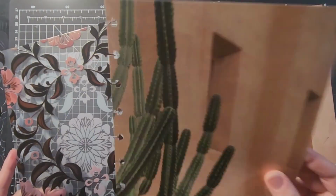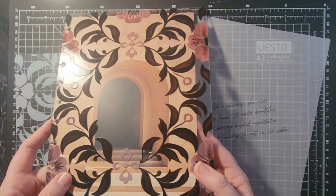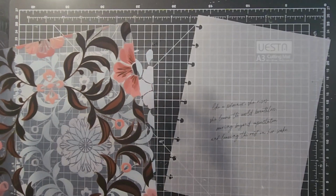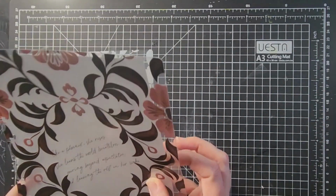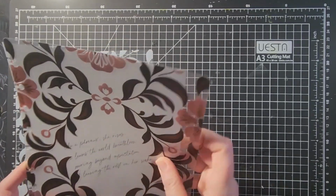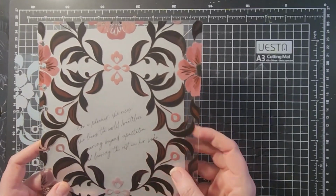Both of these, all of these are double-sided, by the way. And then we have the door. That one's kind of fun. Like, here's the door opening just for you. Fun. All right, so did I do all of them? I think I did. Yeah. And then you also have this. So you could layer this with this and kind of add to it, but it just doesn't totally fit in there correctly, in my opinion. Because, like, I wish it was just slightly, I'm going to see if you put this in the right spot here. Make sure. There. It lines up pretty good.